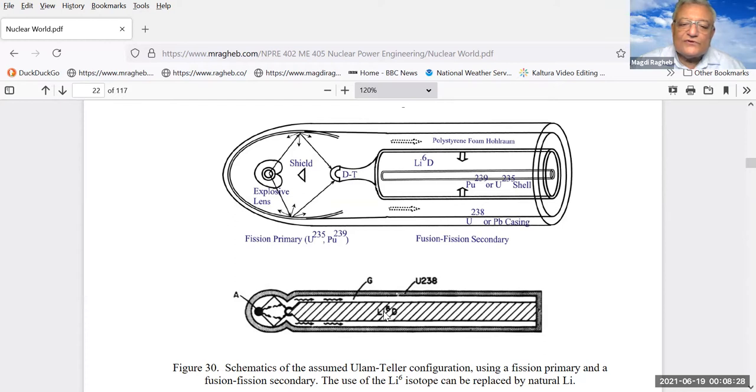The deuterium and tritium fuse together; the radiation implodes the large cylinder of lithium deuteride powder. You get a multi-stage amplifier: fission first, then fusion, and the neutrons from the DT reaction are so highly energetic they can fission the uranium-238 casing, producing even more energy — fission, fusion, fission again. There must be a shield between the fission explosion point and where you ignite the deuterium, and also in the center a 'spark plug' of maybe plutonium-239, generating neutrons to interact with the lithium-6, producing tritium to fuse with deuterium.